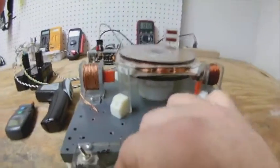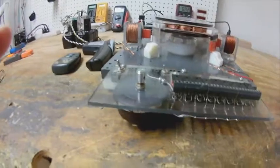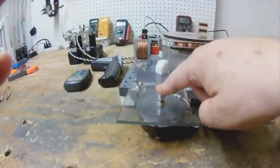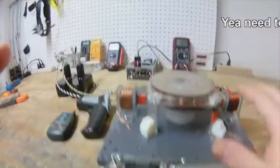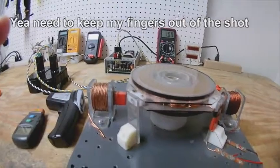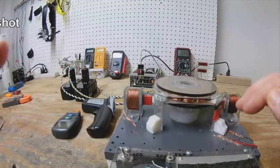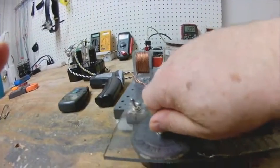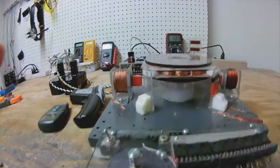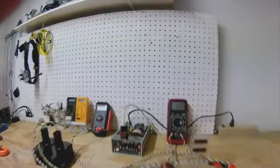You can hear it get up to speed. This is the variable control on this small motor - it's a single pulse motor, they're not firing in sequence or anything. It's at top speed here, but if I turn this too slow, you can hear it go down - it's actually driving up the amperage.